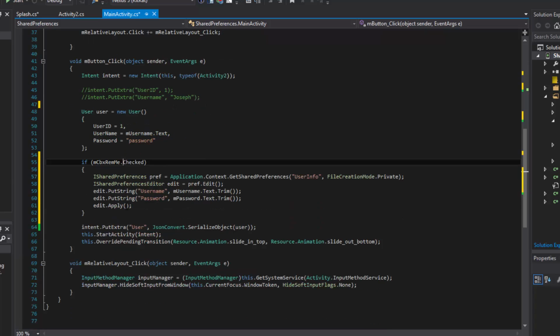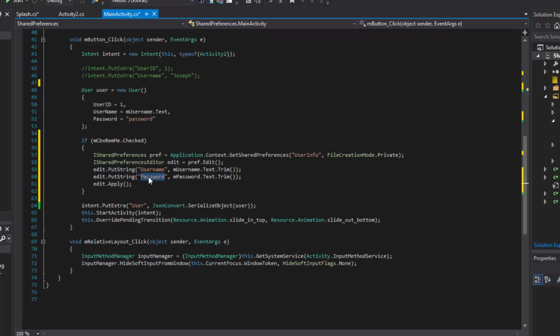So back over here, guys, if you're using this for a real application, the password just as a device should be encrypted, okay? This is just plain text, and if you're going to store anything on the phone, it's a good idea to encrypt it. However, that obviously extends the scope of this tutorial, but just for good reference, make sure that you encrypt this password if you're going to store it on the device, okay?